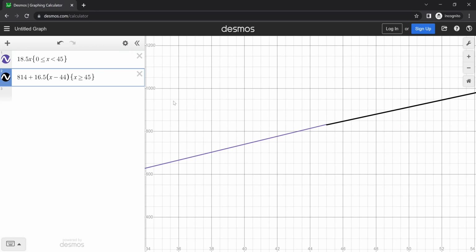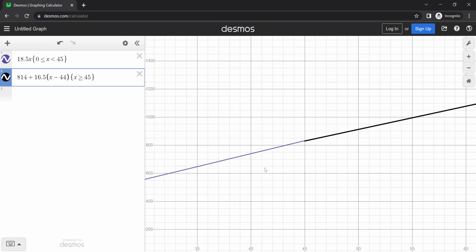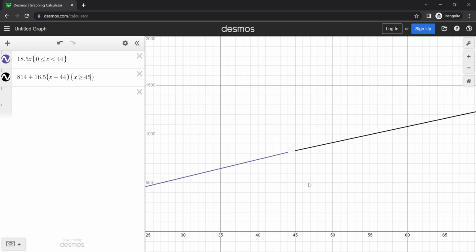I don't know what to tell you. This problem is worded improperly. But because you can't buy half a hat. Yeah. But the idea here is that you're splitting it up at the break point. So what I think is frustrating is there's this little gap right in there. You're supposed to close the gap. You're not supposed to see that when you're graphing it.